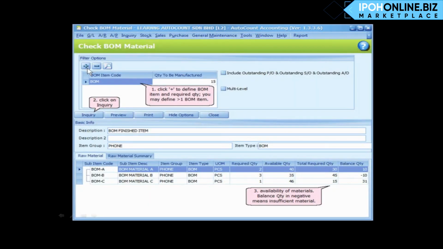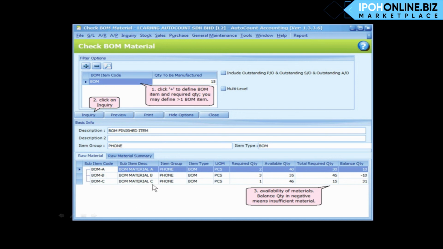Click on the plus button to select a finished goods item and key in the quantity to be manufactured. You may click on the plus sign again to add more than 1 finished goods item at the same time. Then click on Inquiry. This is the info of the finished goods highlighted.